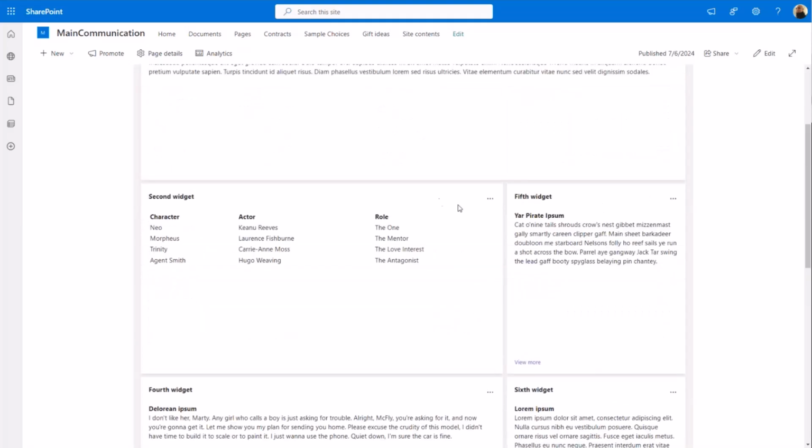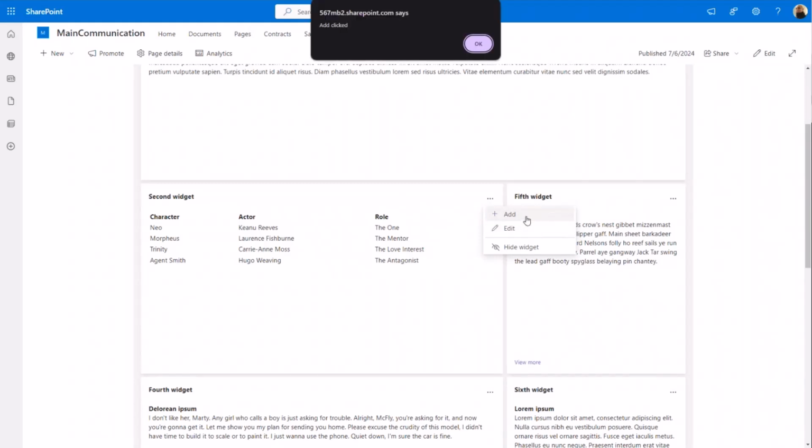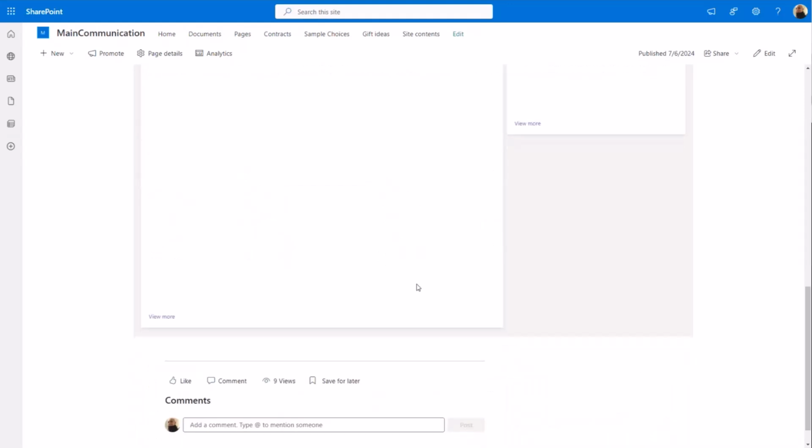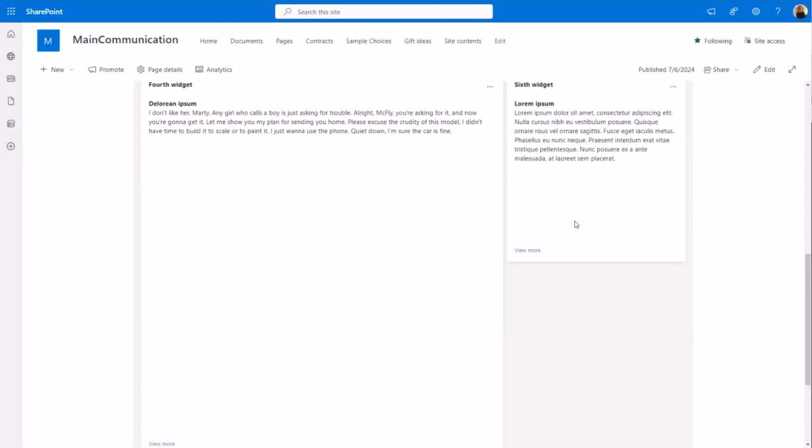Also, in the three dots, there's a menu that can be customized. In fact, in the second widget, I've added two items. And those are just for showing you the ability to do that. In fact, there's only an alert when I click those, but you can put everything you want. And okay. This is the UI part.